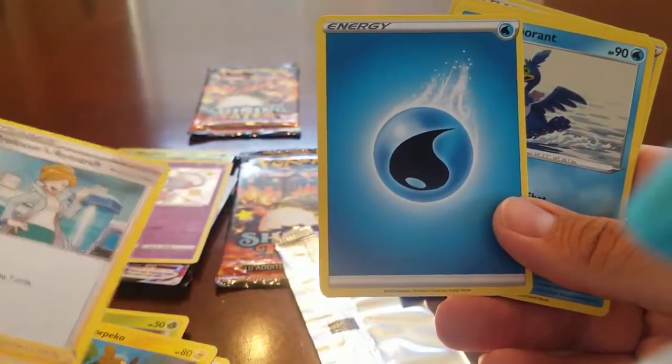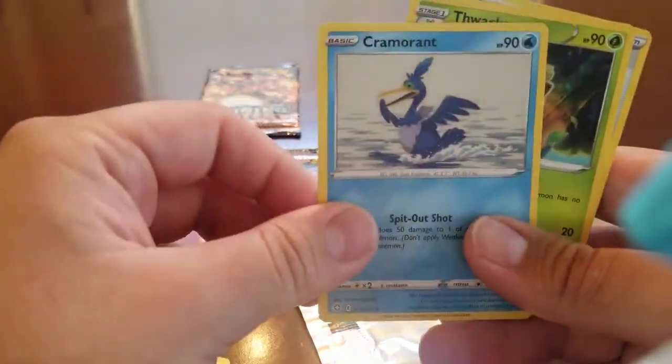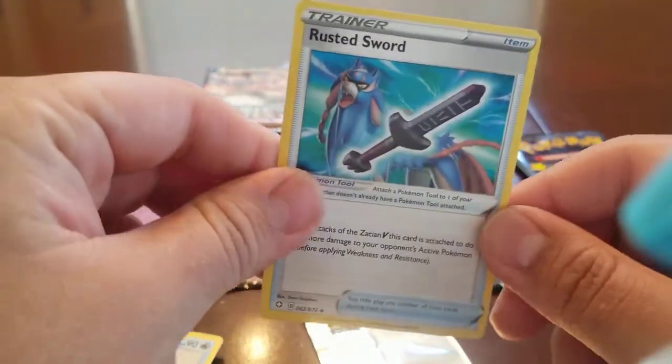Professor's Research. I think I should put those on the side over there. And another Water type, Energy. A Cramorant, Thwacky, of course, another one, and a Rusted Sword.